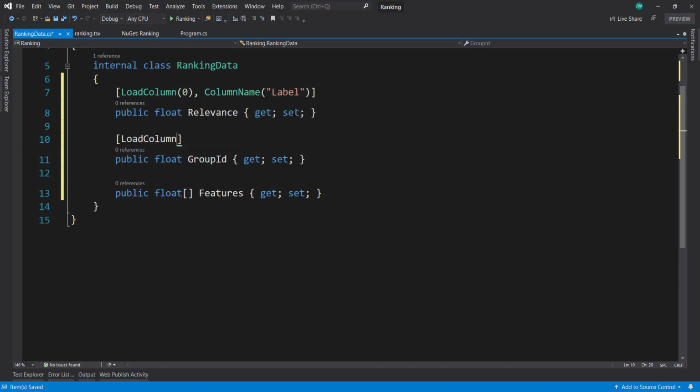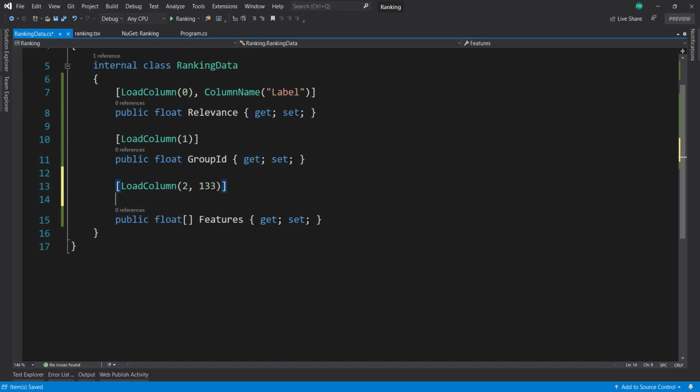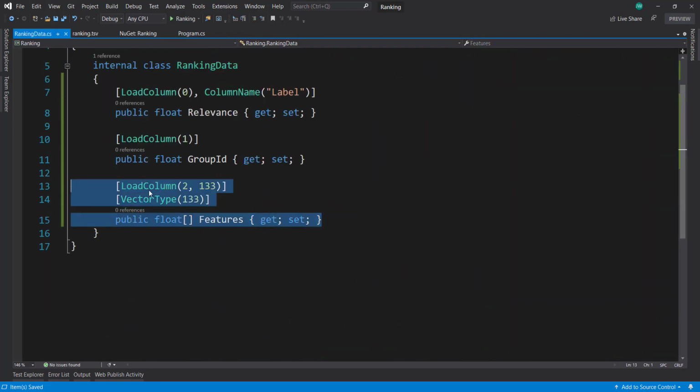The second would be load column of 1 for the next item, and the features array is going to be load column from 2 to 133. I already did some quick calculations to get the length of all the rest of the features, and then I'm going to set it as a vector type of 133, so we don't have to write specific column properties for all these things. We can just get them all within this one.